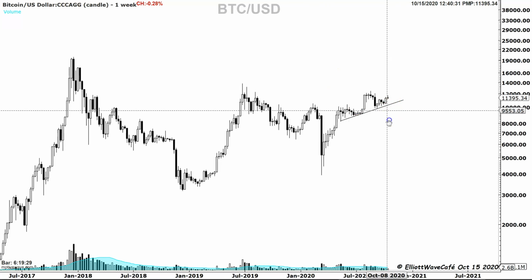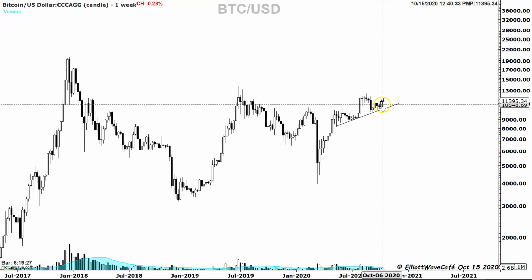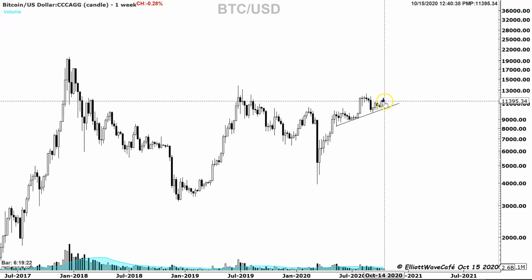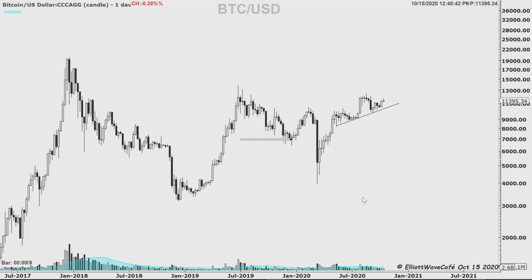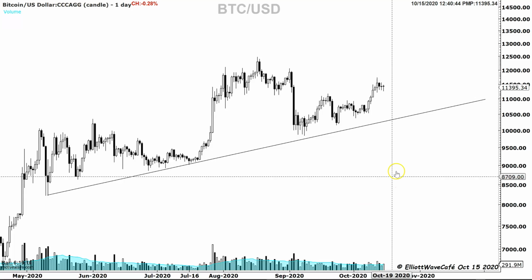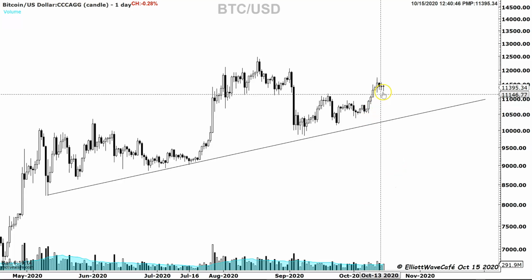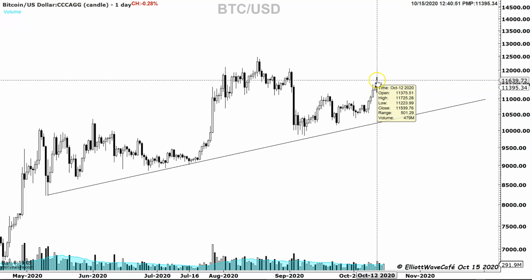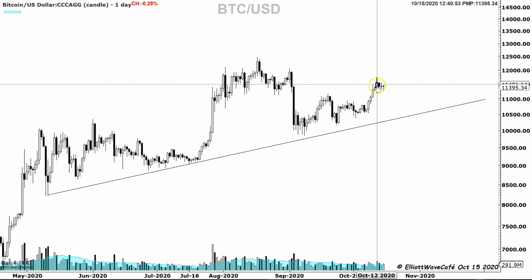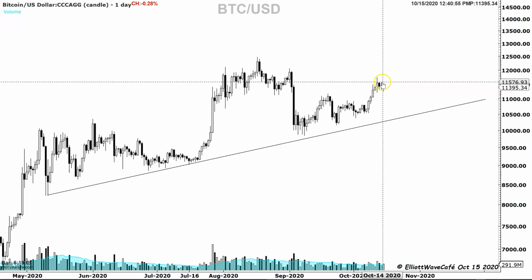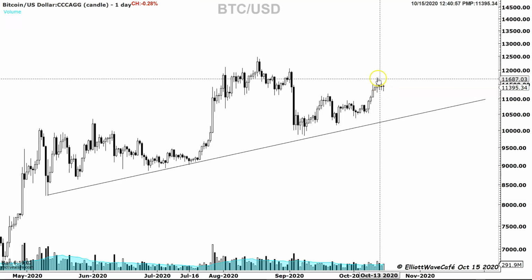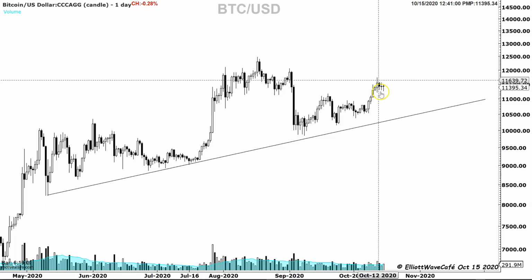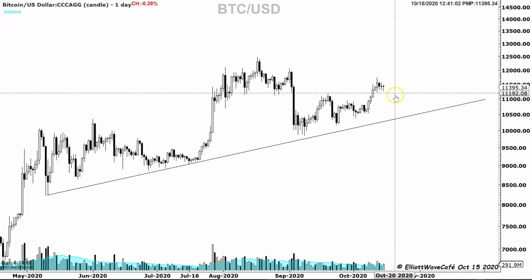Just by taking a look at the candles, and this is a weekly chart, the previous week was pretty bullish, and we're trying to get some traction during this week as well, but we're kind of slowing down. If I go to a one-day chart, you can also see in here that we're trying to push higher. This is the largest candle of a few days back, and since then the price action is just holding within the body of this candle, within the open and the close, the high and the low of this candle. So we'll see what happens.